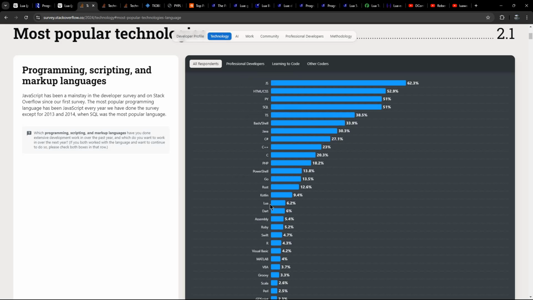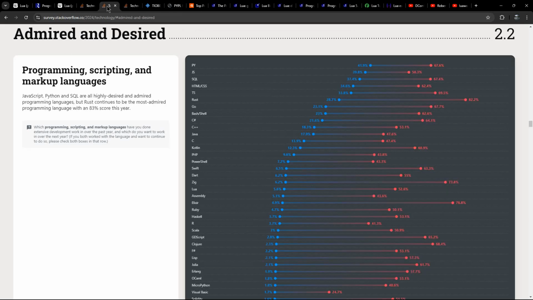Down here, I think that would still put it in the top 20, wouldn't it? 1, 2, 3, 4, 5, 6, 9, 10, 11, 12, 13, 14, 15, 16, yeah. And we get the admired and desired. I don't look at this one so much, but it is interesting to see where it ends up on here. So we've got admired, desired, it's down here.